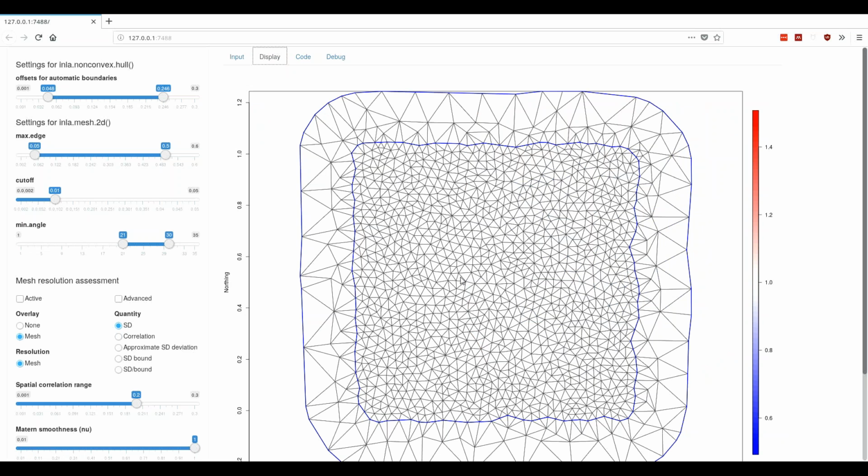These set the maximum length of each of these edges, so the smaller one is inside your observation domain, and the larger one is outside, in that outer range. You don't care about the outer boundary so much because you're mostly doing that just to account for these edge effects. So you can make that sparser and give it a larger edge length.